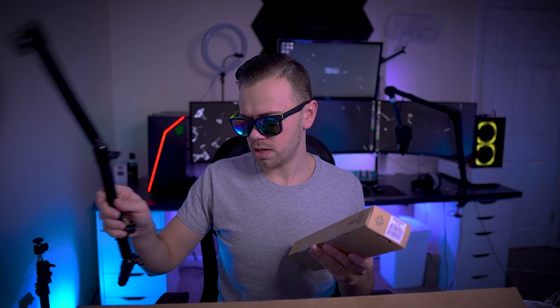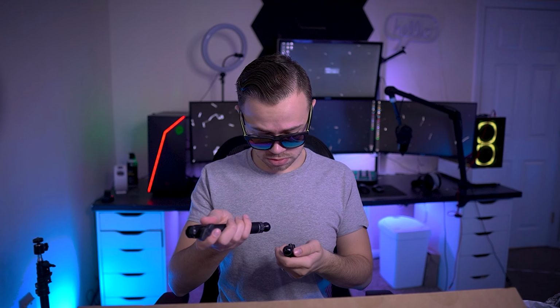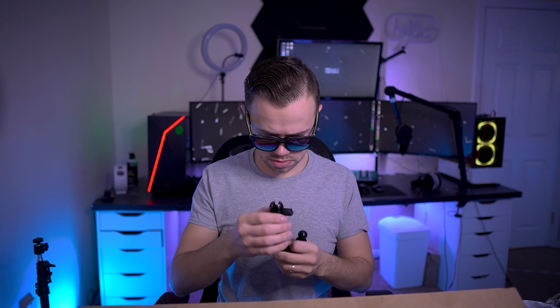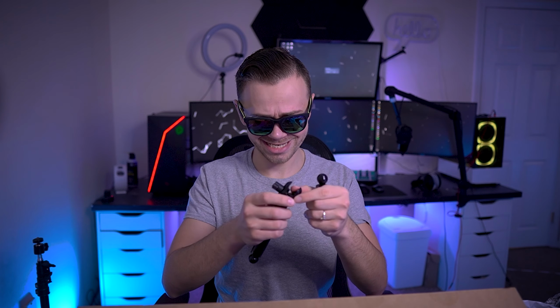Little Flex Arm S. So now I'll be able to use the Flex Arm S with the Flex Arm L, I think it is, to get really over this entire area. Look at this. See, this is the little Flex Arm extension. I actually have this one on my other Elgato multi-mount in the back for my camera angle. But yeah, I think this paired with the Flex Arm L is really gonna lengthen it, if you know what I'm saying. Get in there! Son of a... There we go. See? And there you go. Little Flex Arm S. Now, the big boy.